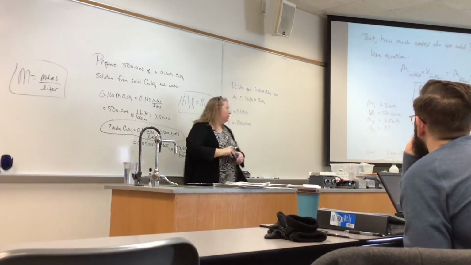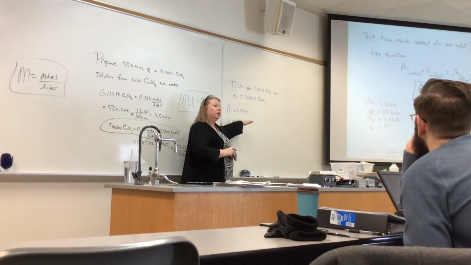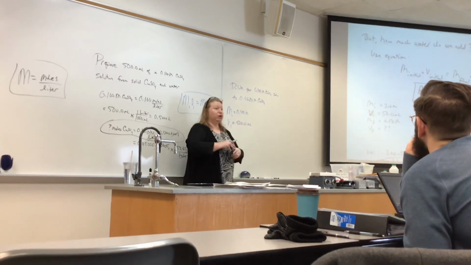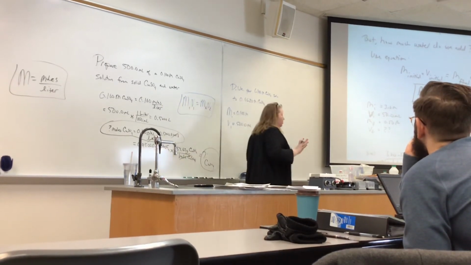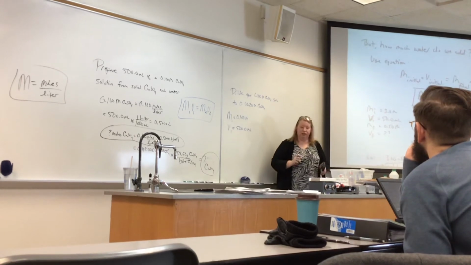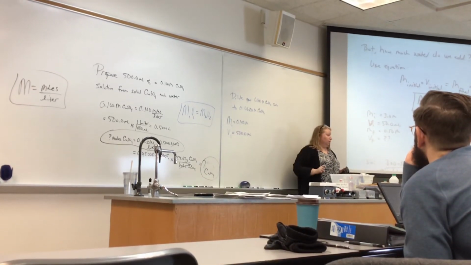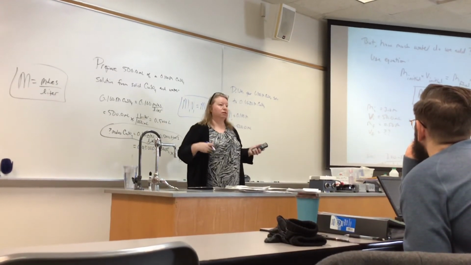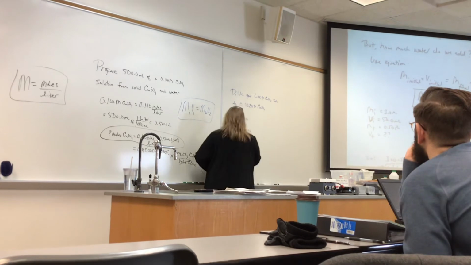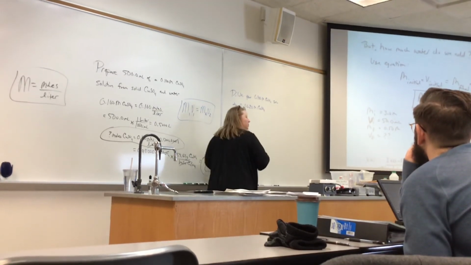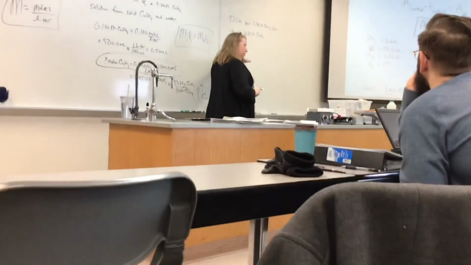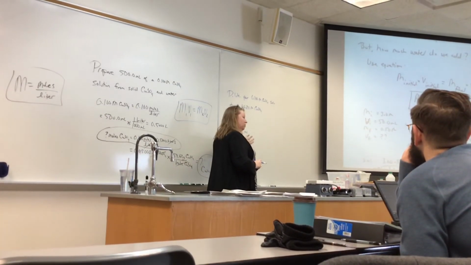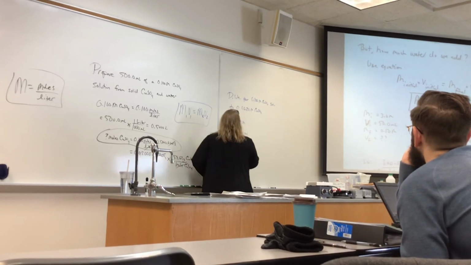This is my V1. Now in this case, if I wanted to convert this to liters, I could. But when you're using the dilution equation, you don't necessarily have to change it to liters. With molarity, you have to, but with M1V1 equals M2V2, you do not, because it's like a ratio, basically. And I'll explain that a little more once we do this calculation. Someone said something? Oh, both have to be the same. Yes, they both have to be the same units. Whatever you choose for the V1, it has to be the same units for V2. If you decide to switch to liters here, then your answer here is going to be liters as well. So you have to keep those units consistent, but you don't have to switch to liters if you don't want to.